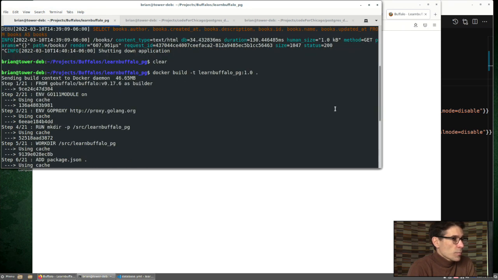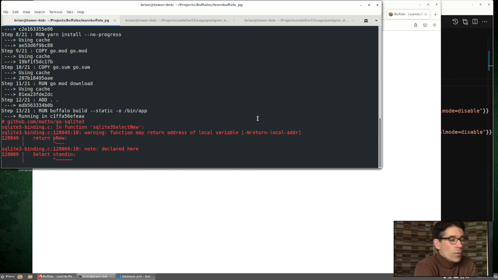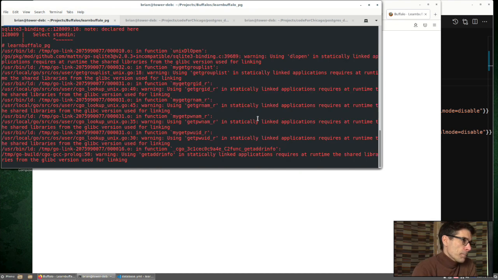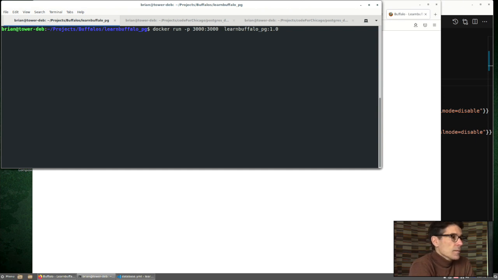You can see I've run this before. It doesn't have to download a lot of the dependencies. It's just going to build our app. That's one of the benefits of Docker, is that it doesn't run layers that it doesn't need to run unless changes are detected. And so now that that container is built on my machine, I can try to run it. So now to run that image, we can do docker run, and we have to map the ports to my local machine, 3000 to 3000, and we'll run that image.